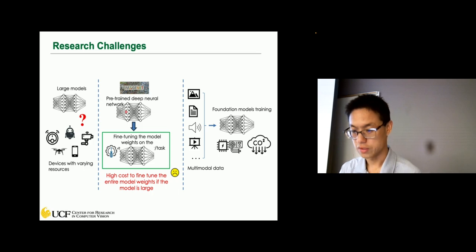And if you want to fine-tune a pre-trained model, how can we do efficient fine-tuning? Because if you want to do full fine-tuning, there are going to be a lot of parameters you have to adjust. And finally, we have all different large-scale multimodal data, so how can we leverage this multimodal data to train a foundation model in an efficient manner?